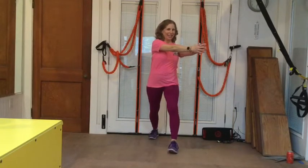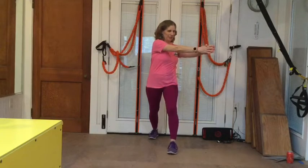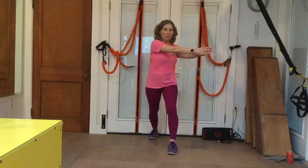Hands forward. My neighbor, sorry. Turn to your right. Happens all the time. People come and they peer in and I'm like, no, I'm taping.